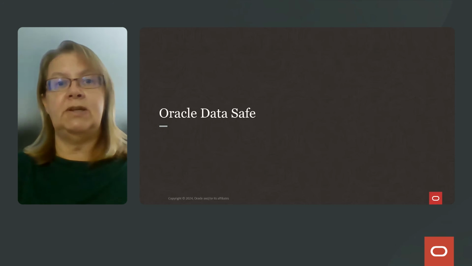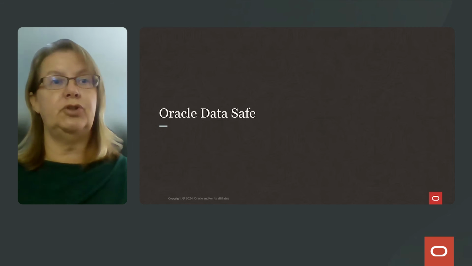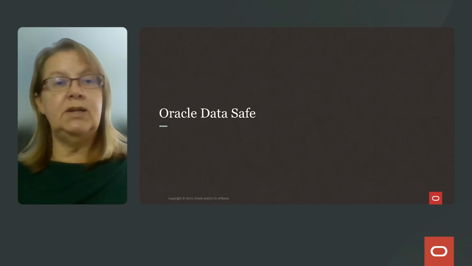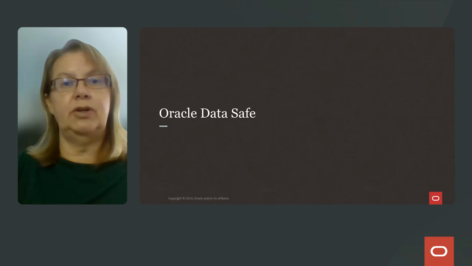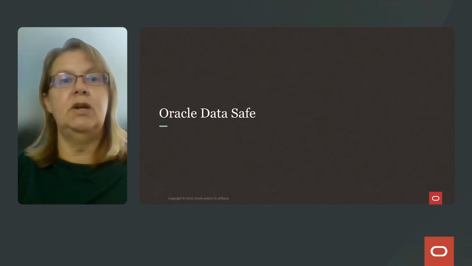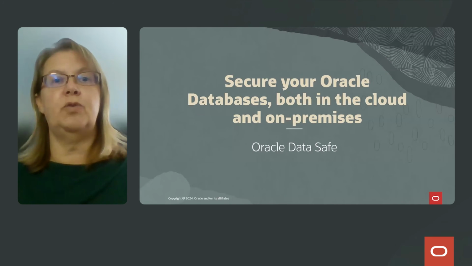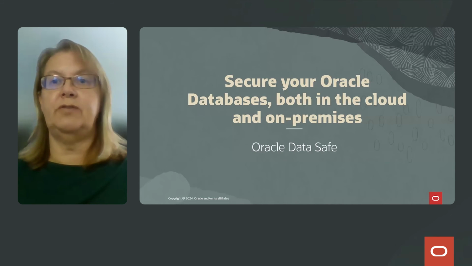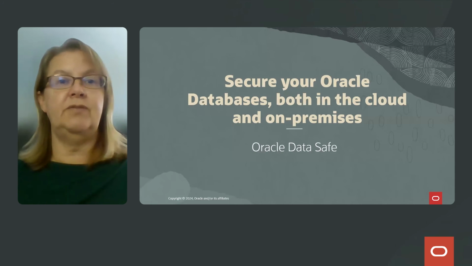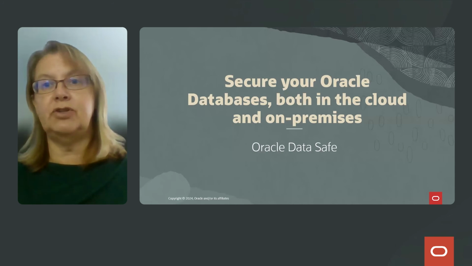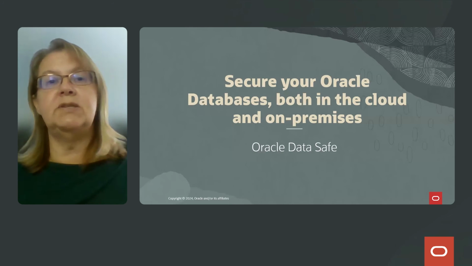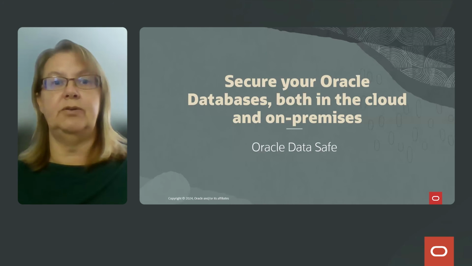Now, speaking of DataSafe, I also would like to spend a minute or two explaining to you what DataSafe is, if you haven't used it. So DataSafe is our cloud service. It's kind of our unified control center for securing your Oracle databases, both in the cloud and on premises. And when I say both in the cloud and on premises, DataSafe really supports all flavors of the Oracle database. It doesn't matter if your database runs in the Oracle cloud infrastructure, at Cloud@Customer, if it runs on premises or in any other third-party cloud.